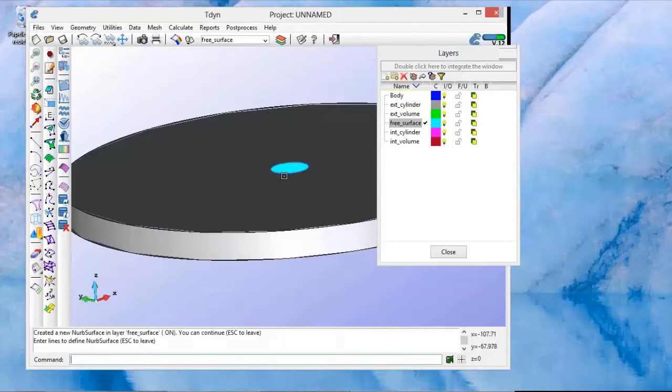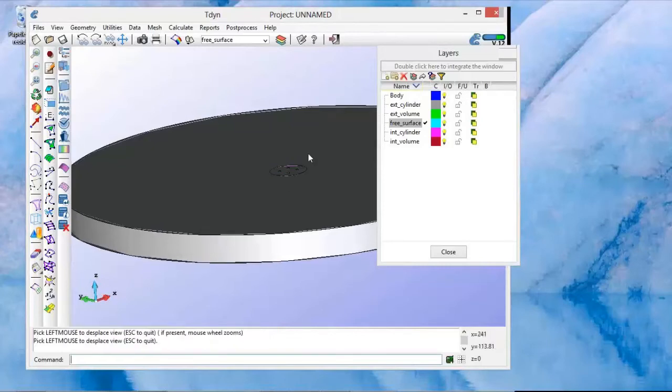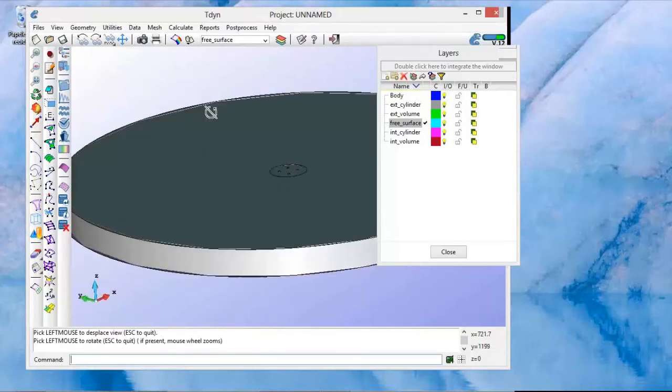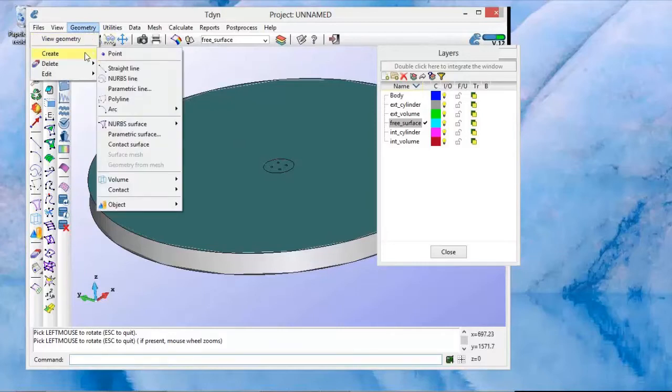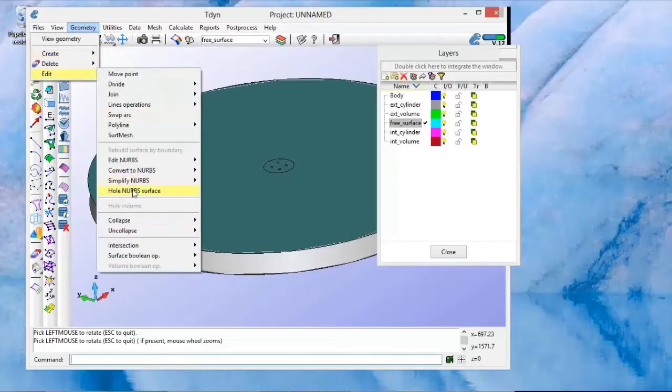Okay. And right now, the only thing left to have the geometry properly defined is to hold the free surfaces with the corresponding cylinders. So we have this addition utility, which is exactly what we need.